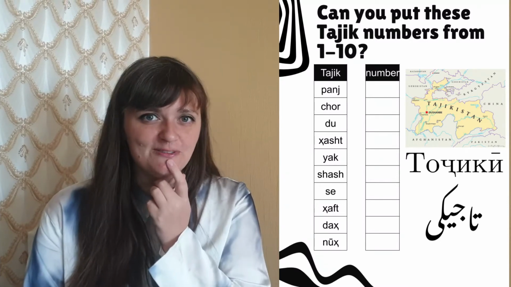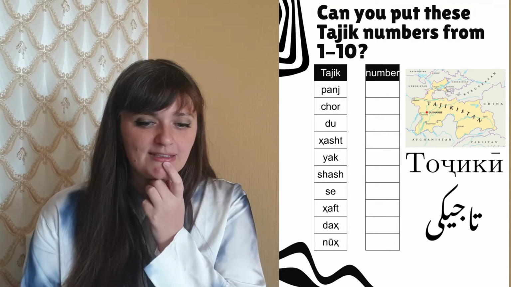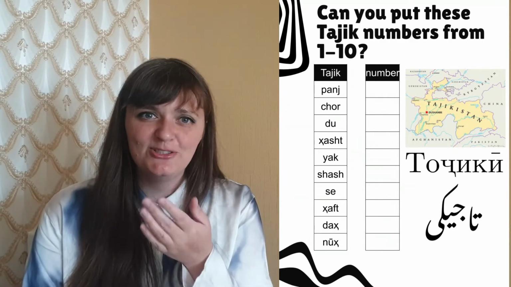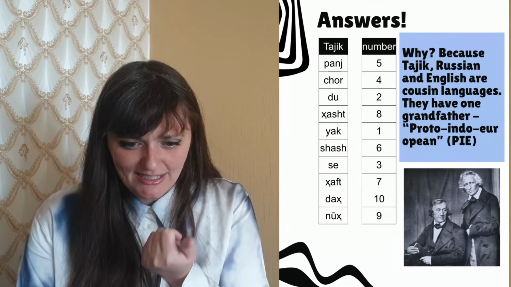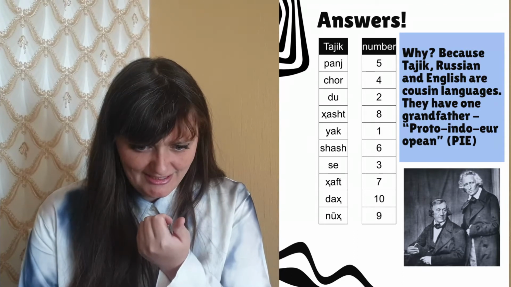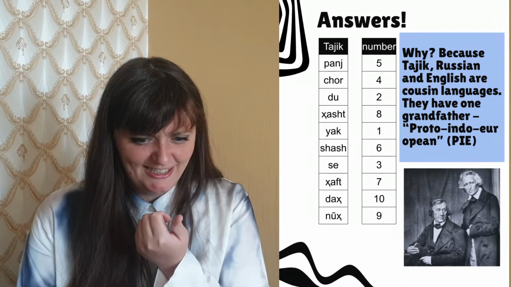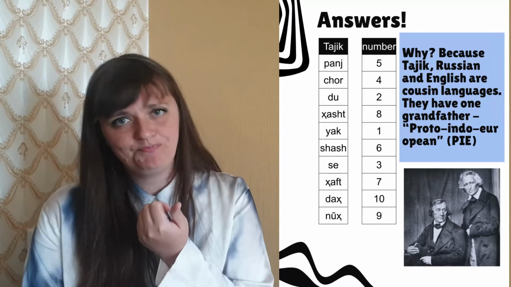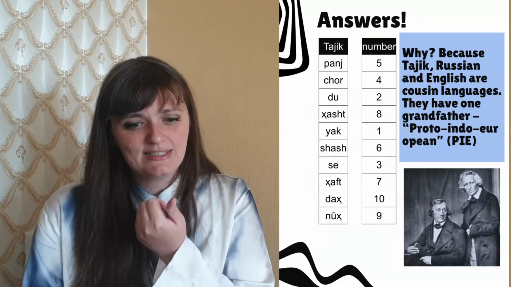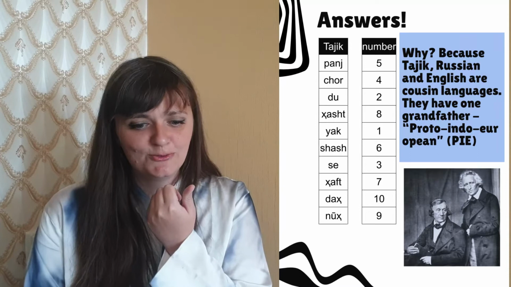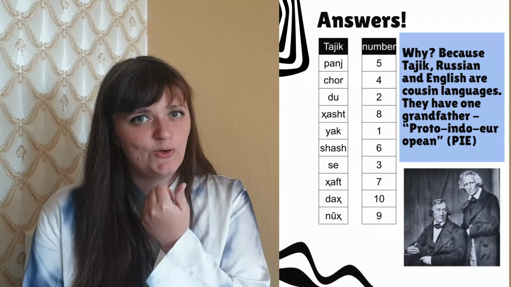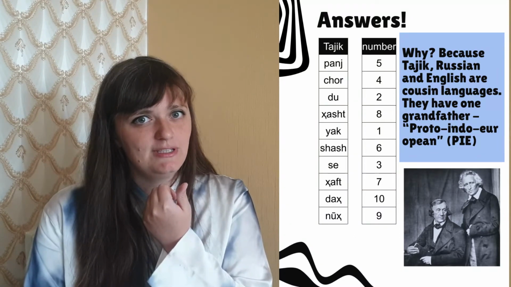Okay, so you can do it by yourself. Alright, so let me count to 10 for you very badly in Tajik. Here are the answers. Ek, du, se, chor, panch, shash, haft, and then hasht, and then nuch, and then dach. So let's think about shash, haft, nuch, dach: 7, 8, 9, 10.